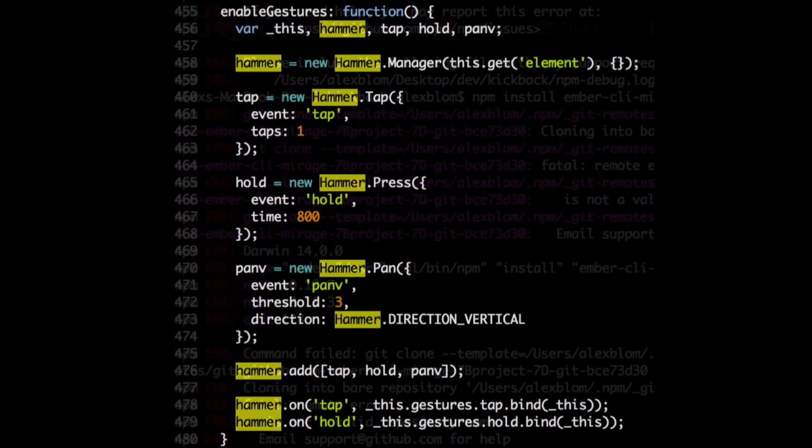So in this component, we're just saying that it's going to register a tap event, which is a single tap. We're saying that if somebody holds for 800 milliseconds, we're going to fire a hold event, and a pan, which is just somebody moving their finger across the screen. The threshold 3 is just how much they need to move that finger. And you'll see we've programmed some constant at the top of this file that's just which direction we want that pan to go in. Then you'll see we just add the listeners, and then down here, we're registering, nothing different to a normal event listener that's going to fire when those events go through. In a later slide, I'm going to show how we implement this only on a mobile website. For now, let's just pretend this is completely generic.